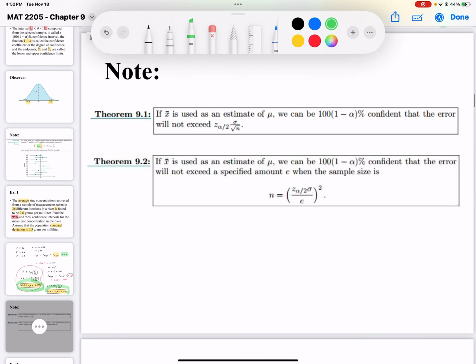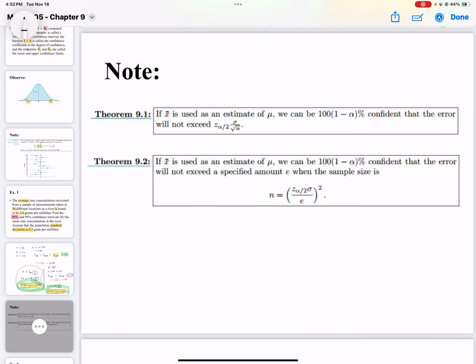All right, often in statistics, the statistician will be concerned with how many people should I ask? I'm doing a sample and I want to make sure that my sample is within a certain error limit. I have a certain standard deviation. I have a certain z sub alpha score. How many people should I ask? Well, there is a formula that makes it quite easy to determine how many people you should ask based on a given set of parameters.